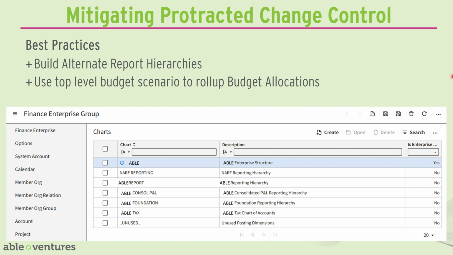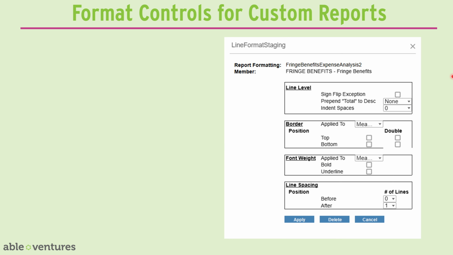So let's roll on through here. For the previous example where we have lots of issues with fonts and changing fonts and setting fonts and exemptions, and trying not to have to go through a huge change control cycle for that, we created what we call a line formatting widget.